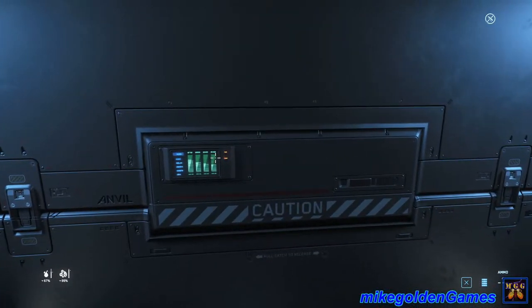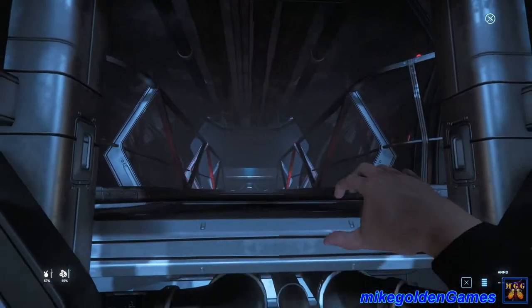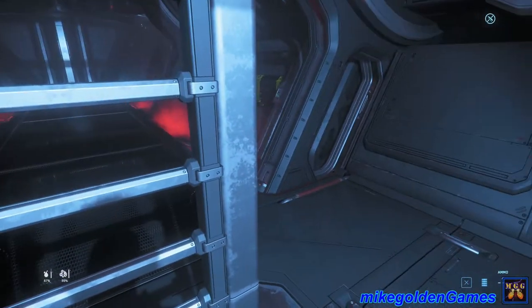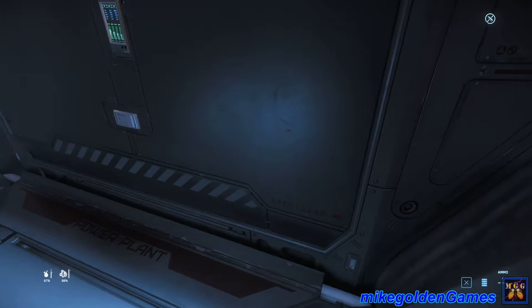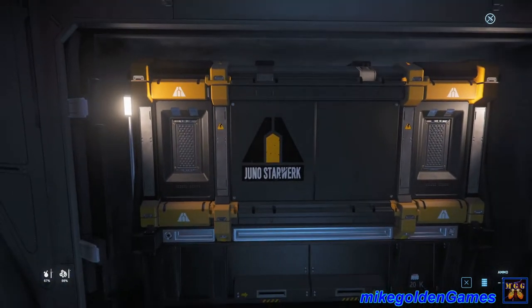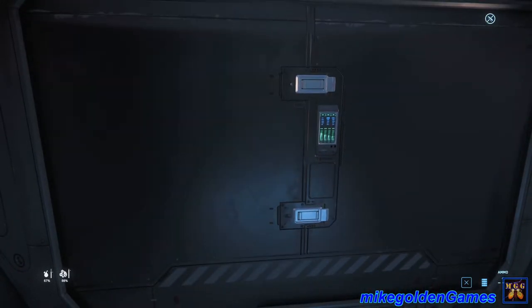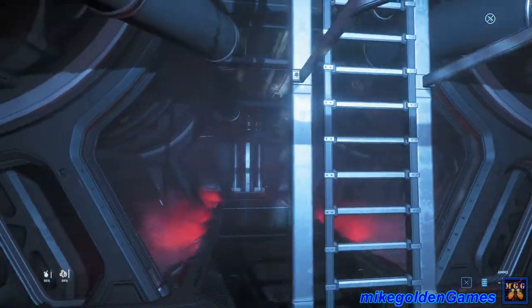Quantum jump drive. Doesn't look like we can open that yet. We got this ladder here. Okay. Let's see. Let's go down here and check out engineering. So I've not actually taken a look down here before. Power plant. Oh, so this is the actual engine of the ship. That's really cool. So if you buy a different motor for the ship, that's where it'll be stored, I guess. Okay, cool. Let's go around this way.